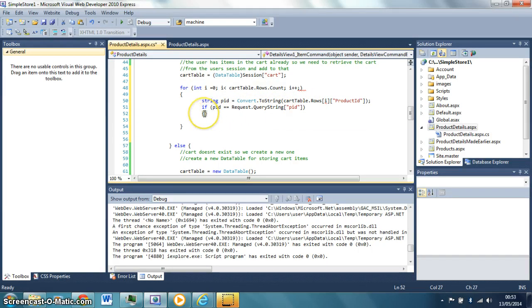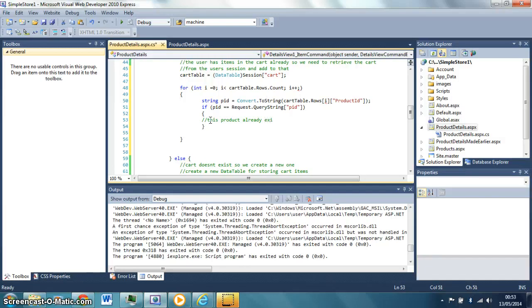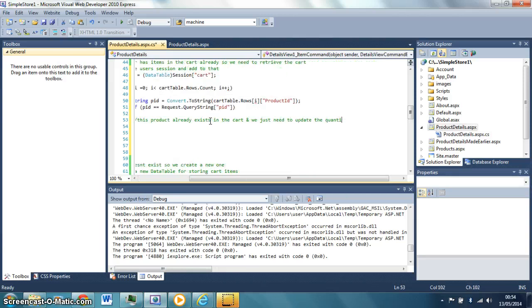So then this is basically what you're doing, you're adding the same product in this case. So this product already exists in the cart, and we just need to update the quantity by 1.